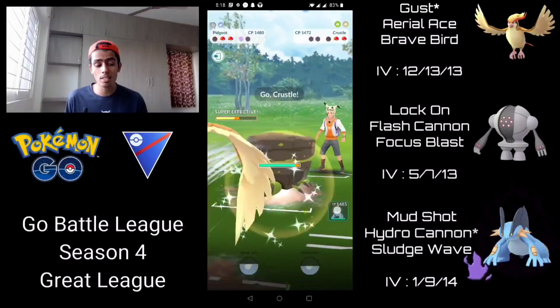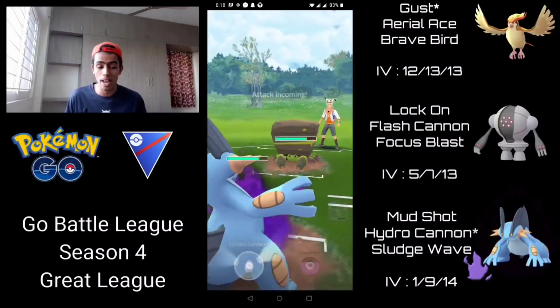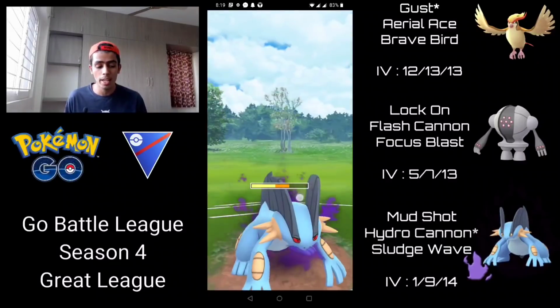And they come in with their Crustle. I'm going to switch into my Swampert, and they are switch locked in this matchup because they just switched from their Azu into their Toxicroak. So this is very favorable for us. I'm not going to shield this because I'm more worried about the charge move coming from the Azumarill. It's just an X-Scissor here.